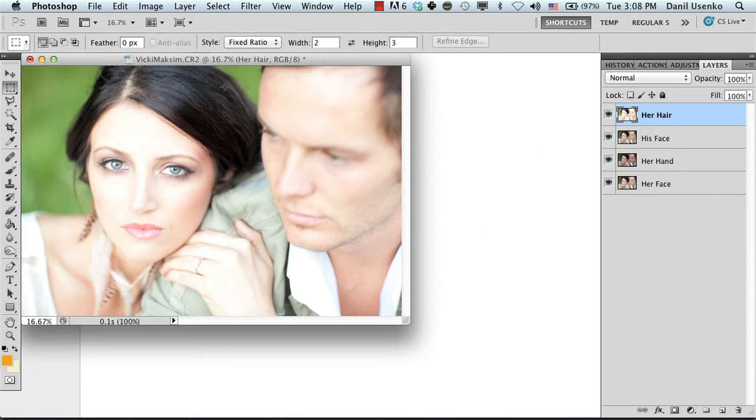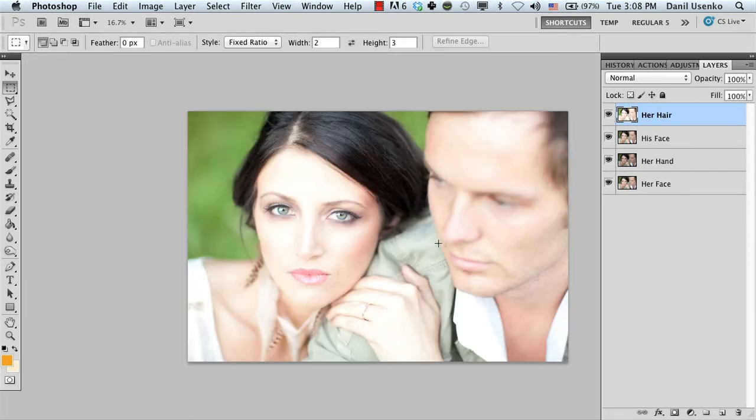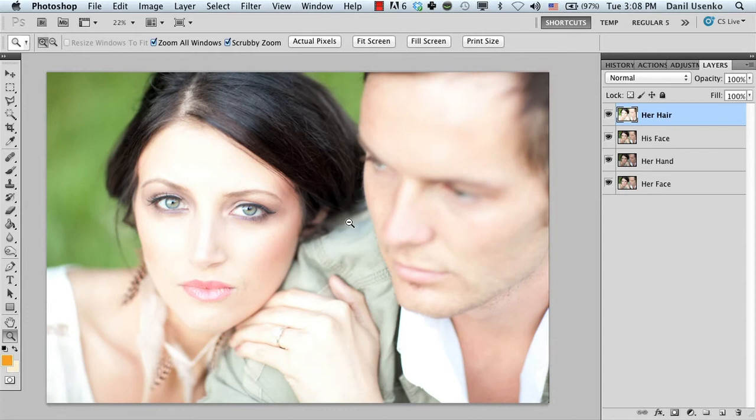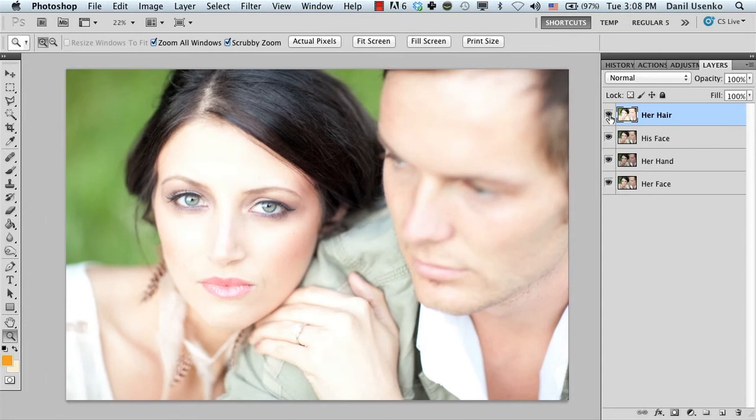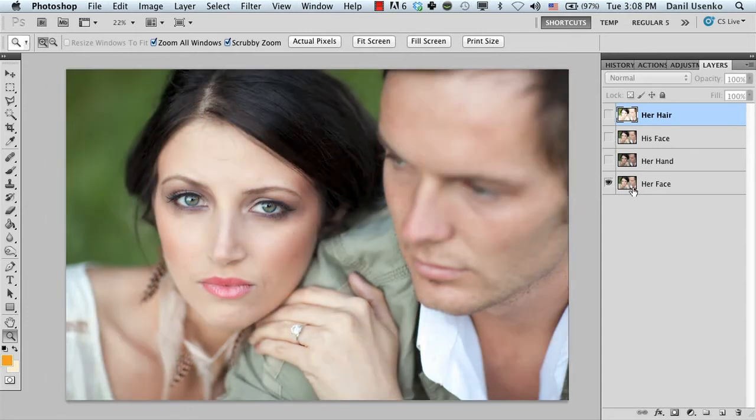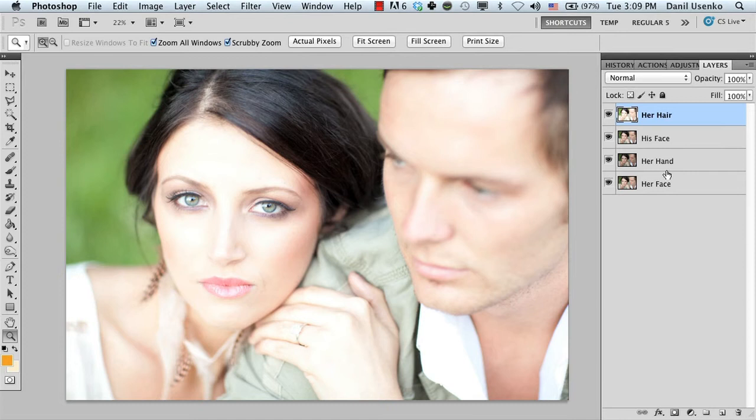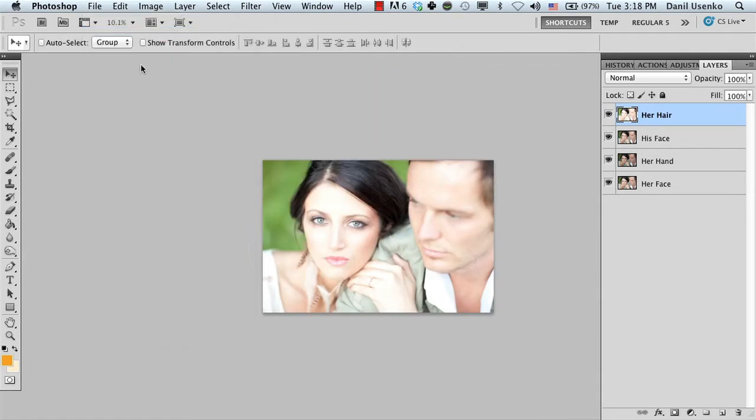And you convert again for different parts of the image, so that here if we go into full screen mode by pressing F, we uncheck so we can't see some of them. You can see that this one is her face, that's her hand, that's his face, her hair. So we have differently exposed layers here. And now what we're going to do is combine them. Now to combine them, I have to show you something first. We're going to open an image here of this awesome little boy.